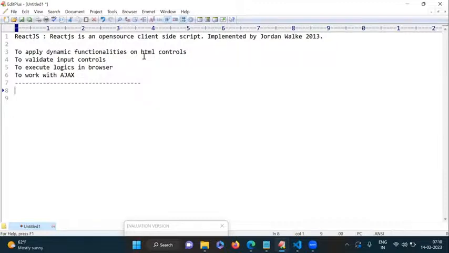Applying dynamic functionalities means changing the properties of the controls at runtime. So we use React JS for that, to validate the input controls, to execute the logics in the browser, and to work with Ajax.